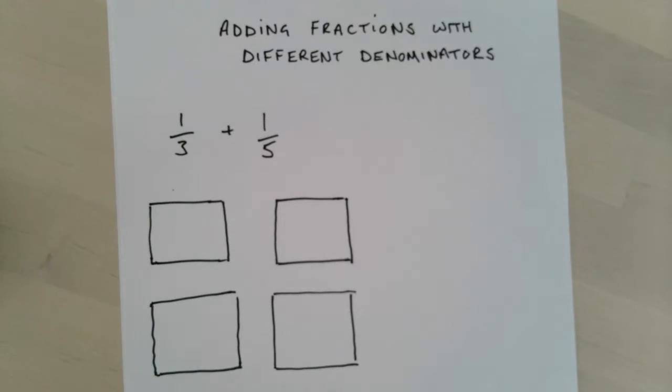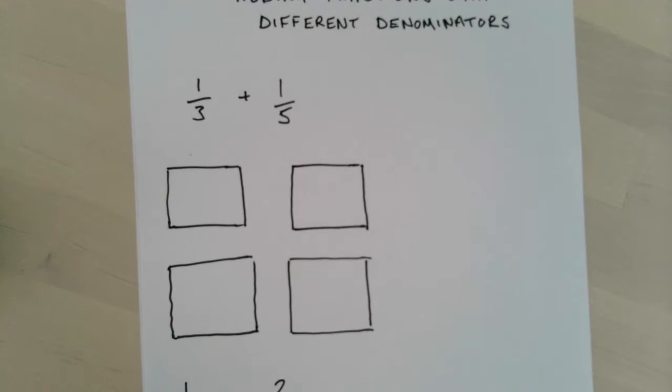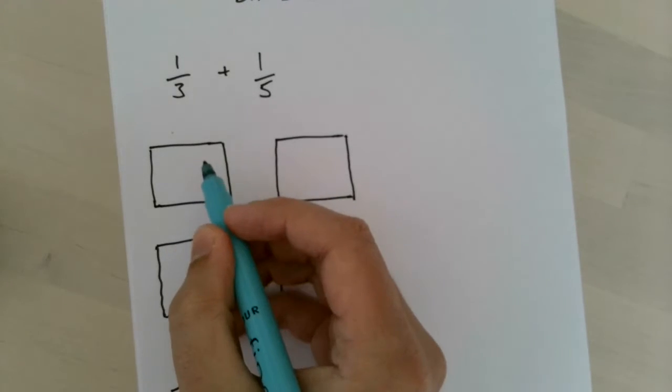Good morning guys, just a quick video to show you how to add fractions with different denominators. It's easy to add fractions when we have the same denominator because it's the same part. However, this time because the parts are different we can't add them together. For example, it's like trying to add a table and a chair, it doesn't work. So this time we need to make them the same, and I'm going to show you how we represent them using bars.